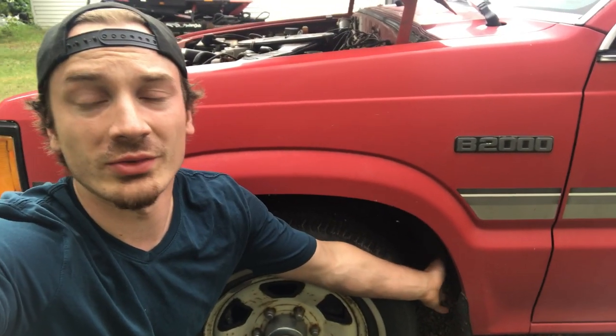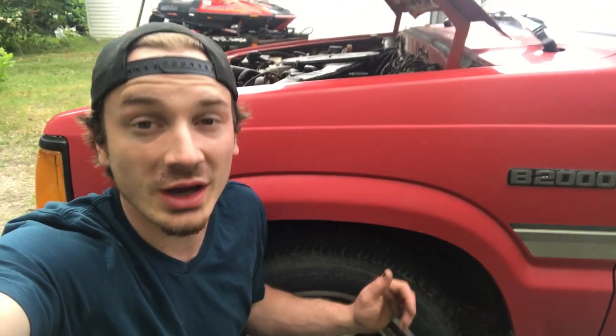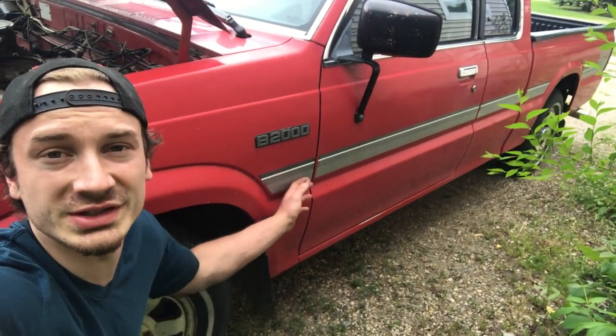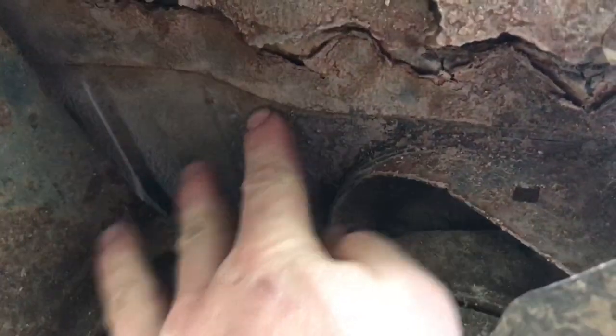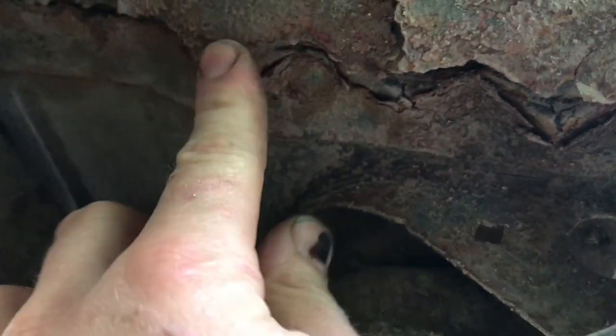The second thing I hate about this pickup is going to be located in the wheel well area right here. This is a super common spot for these trucks to rust. Us being in Minnesota, this is an unbelievably clean truck for this area. The only couple of rough spots we've got are down there on the wheel well, and then this spot that we're going to show you right now. I miss having a lift all the time. Ew, look at that right there. There is a seam in the floor of these trucks on the inside that every single one I've ever had rusts right here.